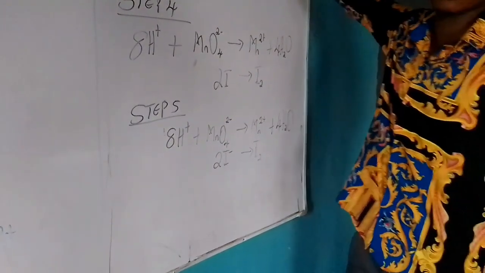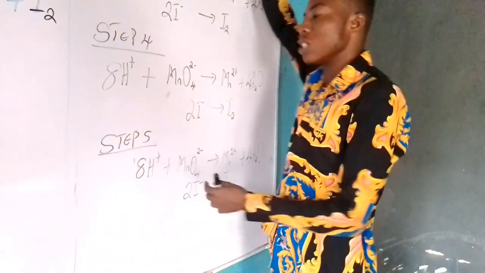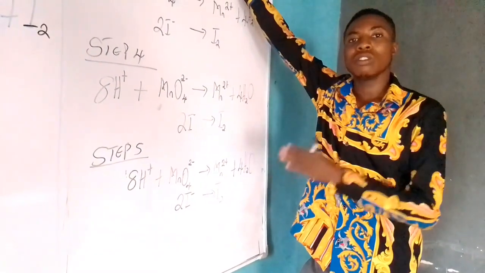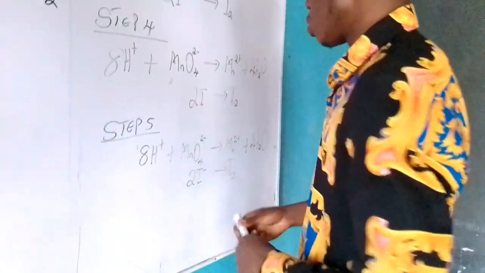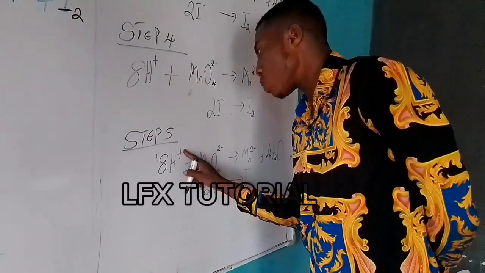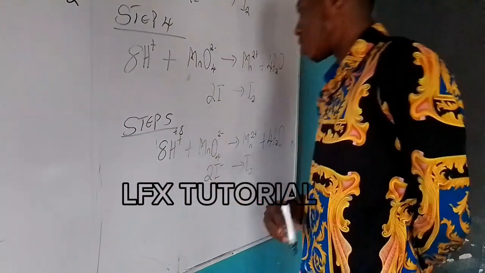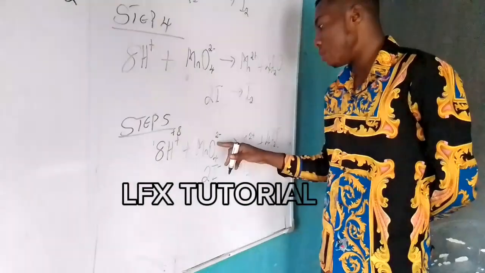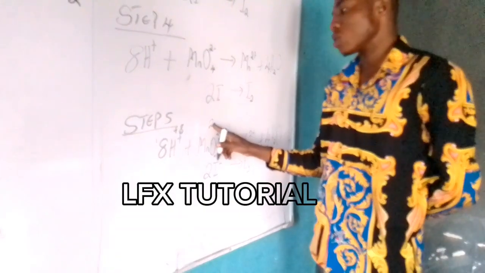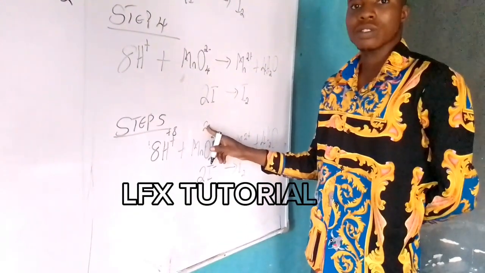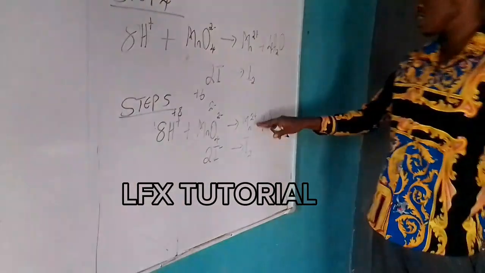we have the highest charge. What we want to do here is make sure that the charge on both sides is balanced. So let's check how many charges we have here. Remember that we have just plus here. This plus means 1. 8 times 1 is going to give us 8, so for this part we have plus 8. For here, we just had how many? 2 charge. So we now have plus 8 and minus 2, which is going to give us plus 6.